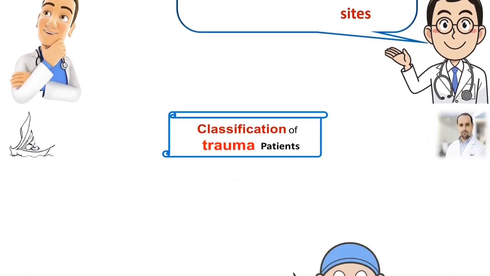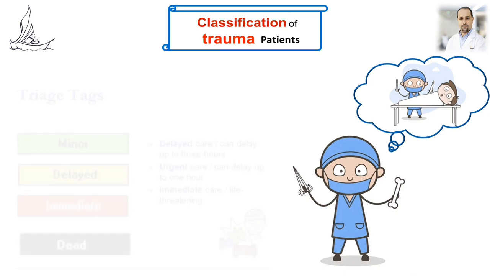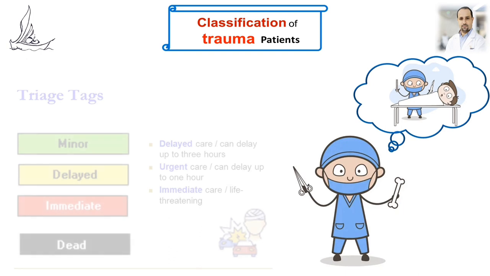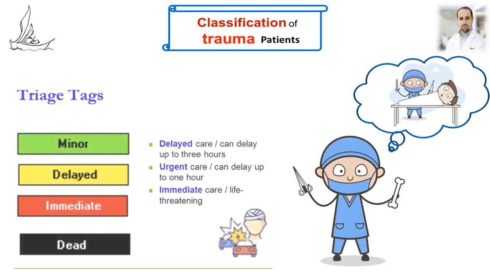The main cause of having classification for trauma patients is to distinguish the urgent case from cases that can be delayed. And this is very important when you have too many patients in ER. In some specific situations, like earthquakes or explosions, we have too many patients to classify. The most popular classification depends on colors, like green, orange, red, and black, to distinguish among minor, delayed, immediate, and dead cases. In disasters, we should have a team of expert staff at the entrance of ER to classify every case before entering the ER.